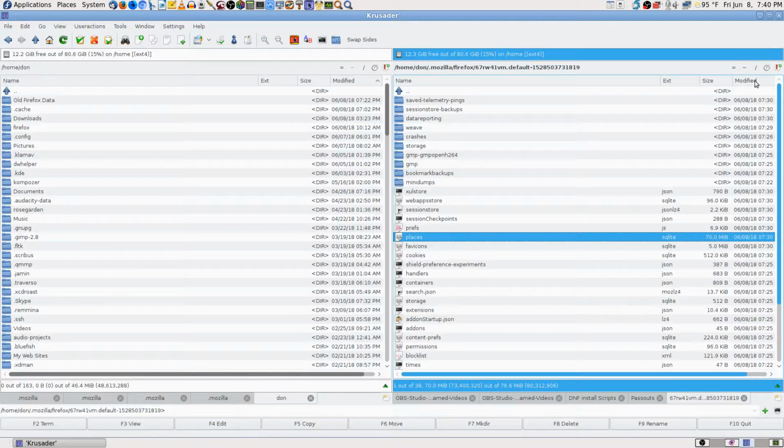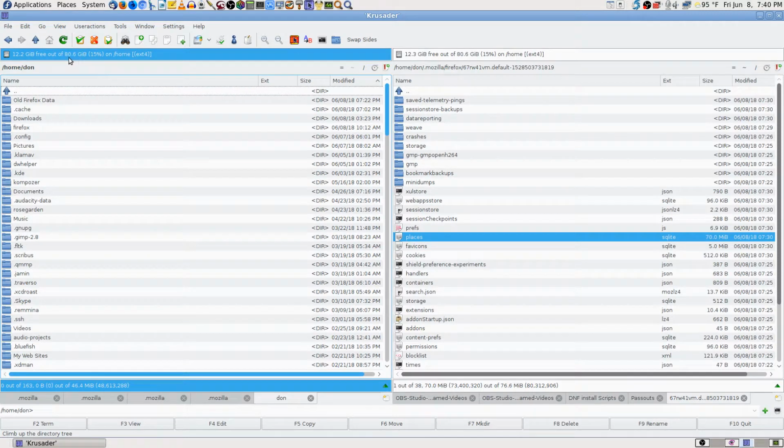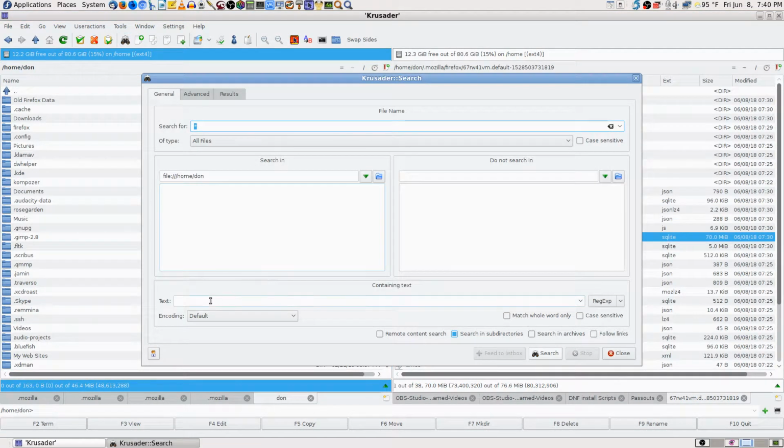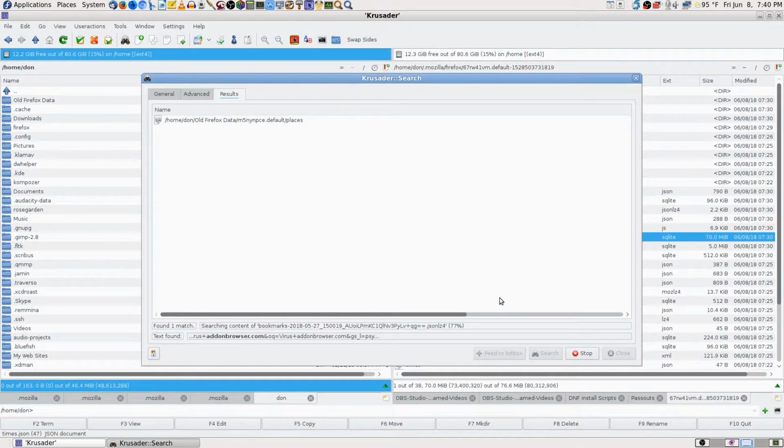So I just didn't do that because, like I was saying, there's a whole lot more files in here, and it'll take a long time. I guess I'll let it go ahead and start searching right now, because that's the only other thing I can think of to do. That's to search my whole home directory, because maybe the file that keeps putting it back on me is in HomeDon old, old Firefox data. That could be why it keeps coming back. Of course, maybe if I completely delete my places file, it'll break Firefox, but I guess it doesn't really matter anymore. Okay, yeah, it's somewhere else.